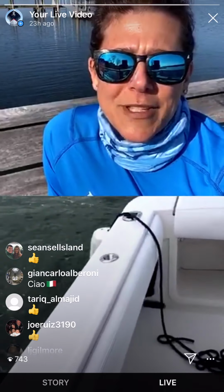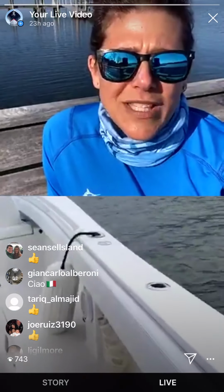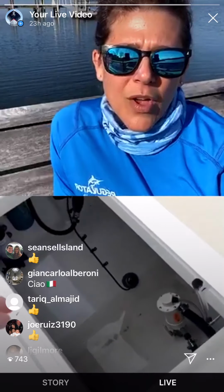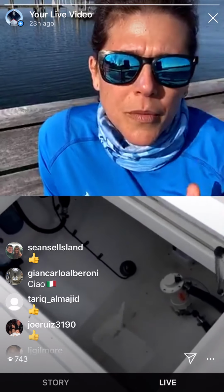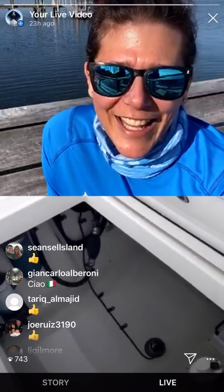Oh, Owen was asking about bilge access. Owen, you're right. We said we were going to show it and then we didn't. We certainly can. Blake may even be able to show it right now. Yeah, there we go. Blake, go ahead, talk a little bit about that and what we're looking at. I think we'll be able to hear you. Yeah, the bilge, it's very easy to open. There's plenty of room down here if you need to get in here and get any of these things down here.